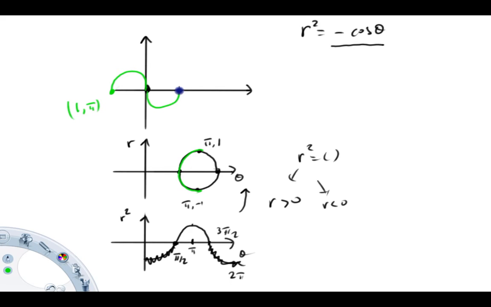Okay. So at this point, this left-hand side of this graph is mapped out with both the positive values for r and the negative values for r. So it's important to realize, I'm going to color code this in orange, this part of the curve is giving us this in our polar graph. And this part of the curve is giving us this part of our polar graph.